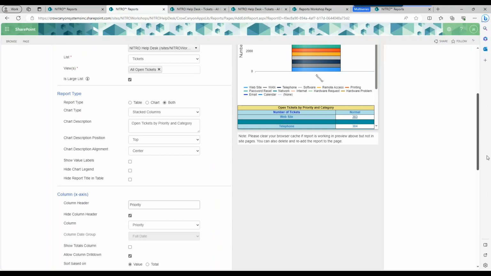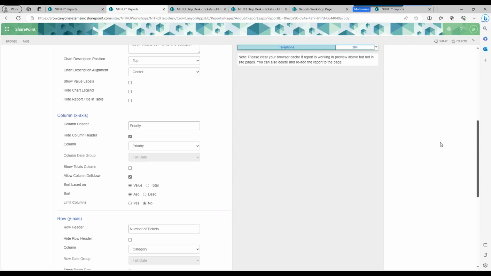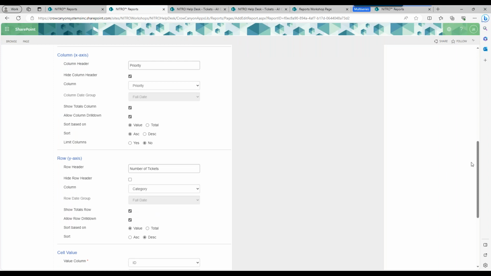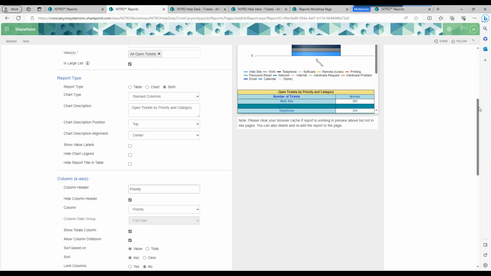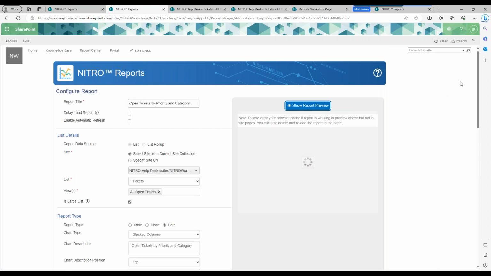And then with the totals columns, if I come back down here for the column x-axis and row axis, y-axis, there's the show totals column. Again, that's mostly for the table where we're going to have a totals column. So now if I turn those on, I show report preview.